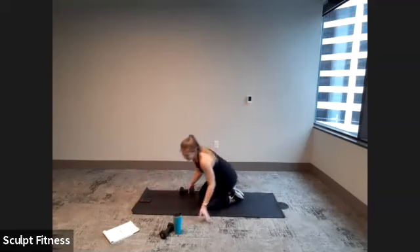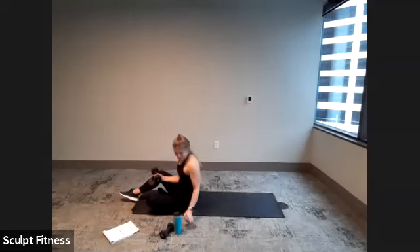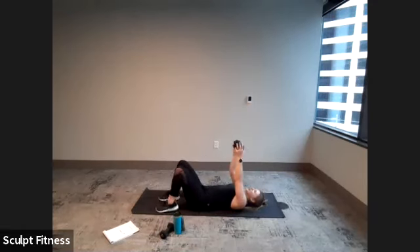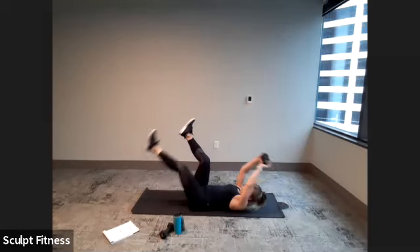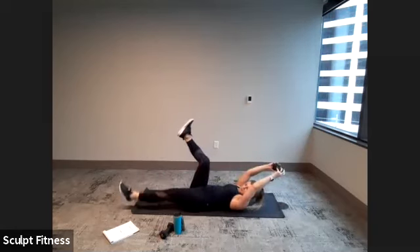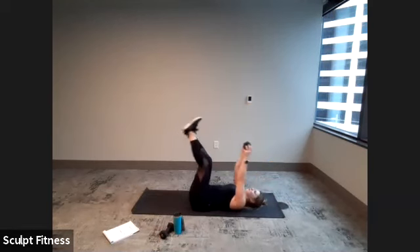No more plank things. Flip onto your back — keep your dumbbell, dead bugs next. Roll your way down, begin in four, three, two, one. Last time with dead bugs. Inhaling as we lower down, exhale as we lift strong to the center. Home stretch. Here's five, four, three, two, one.